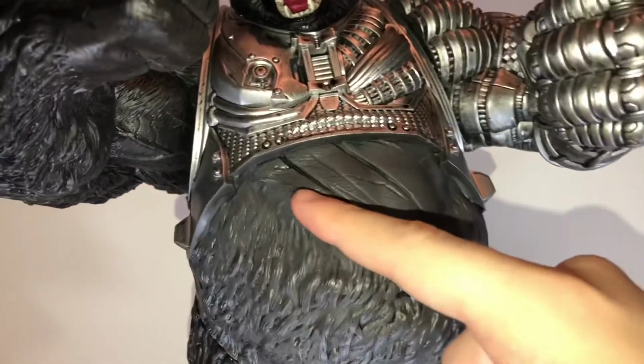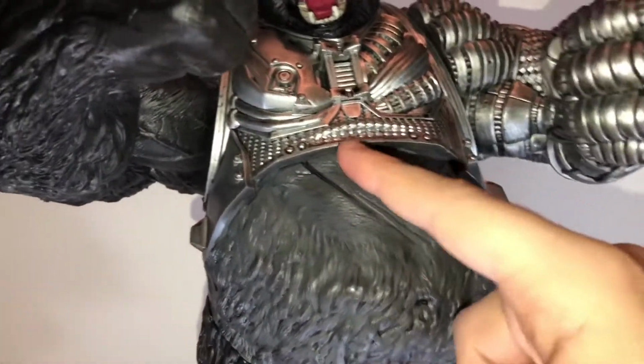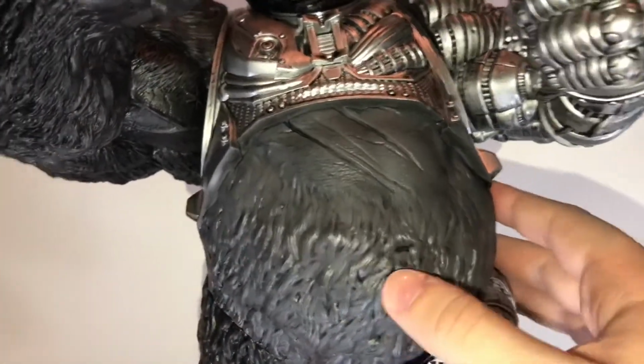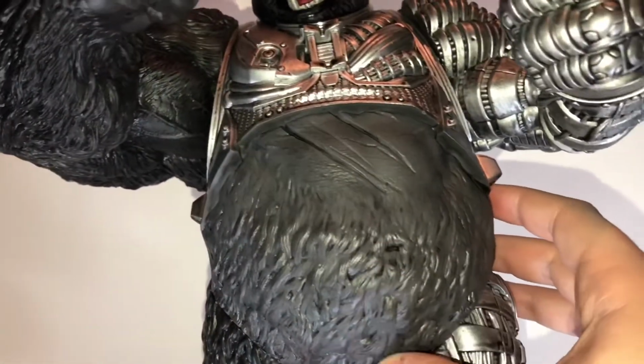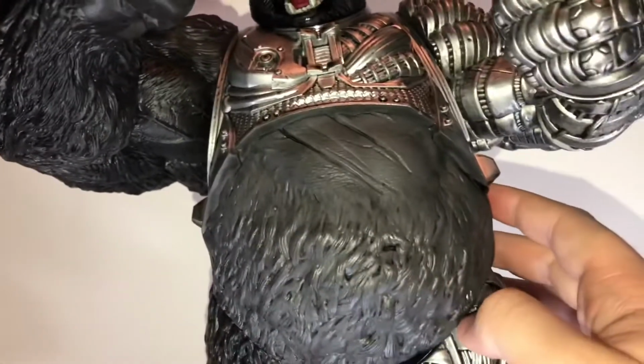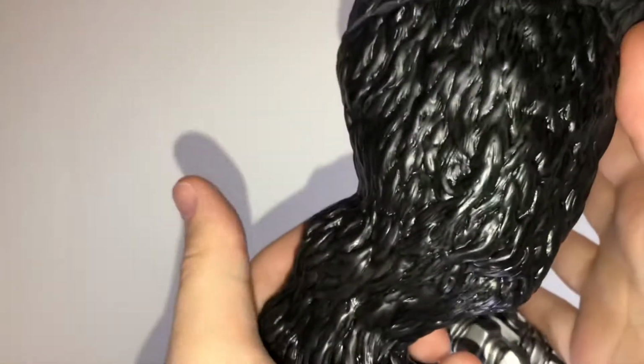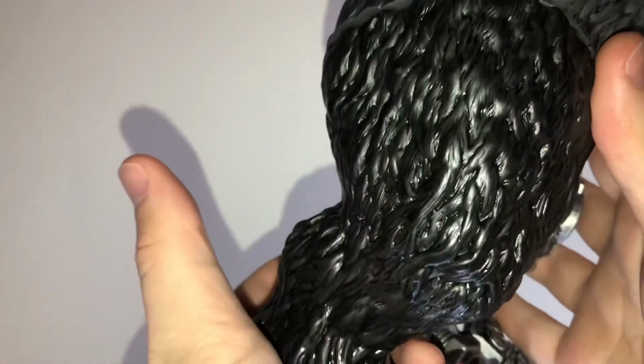I also forgot to mention that he has two big scars right here on his stomach. And it's mostly done in gray, and then has just a little bit of black paint on the lower part of his stomach right there. But yeah, this is done in a really glossy plastic. I wish it would have been done in a flat color.